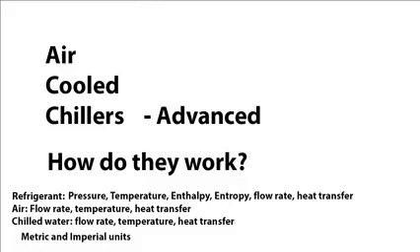In this video we're going to be taking a look at air-cooled chillers to find out how they work in a more advanced way. So we're going to be taking a look at the refrigerant this time and the pressures, the temperature, the enthalpy, entropy, the flow rate and the heat transfer, as well as the air, that cooling air that's taking that heat away from the system, and the flow rates of that, the temperature and the heat transfer, and also the chilled water, the flow rates, temperature and heat transfer for that. And as always, we'll be looking at the metric and imperial units for this.